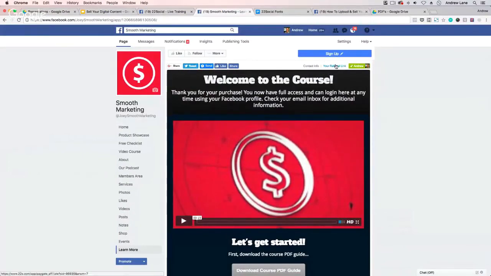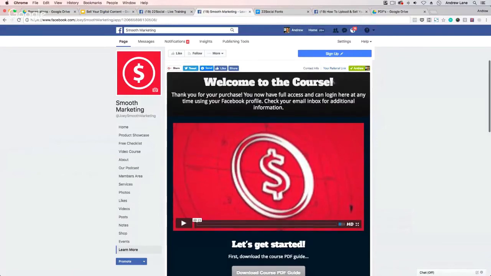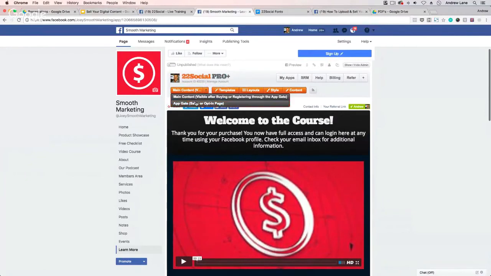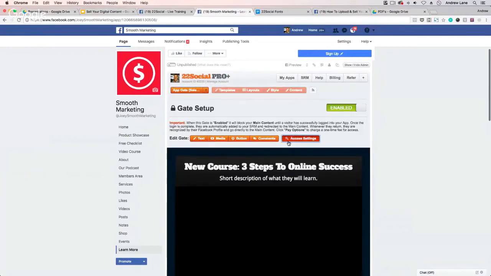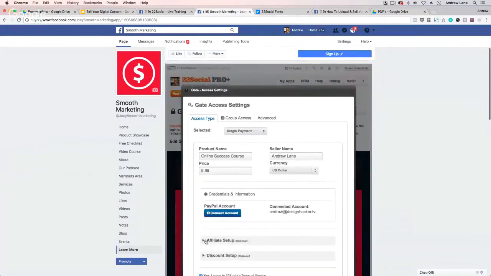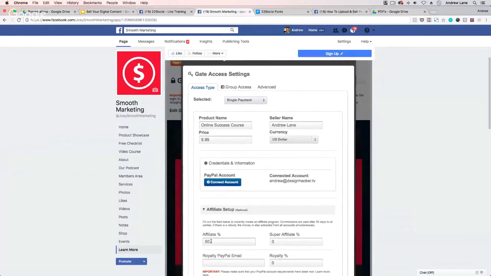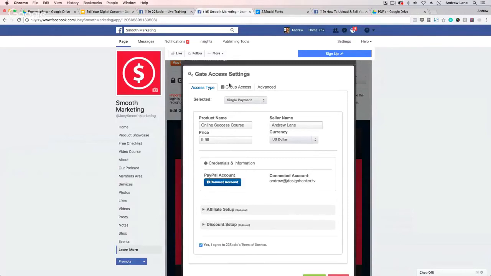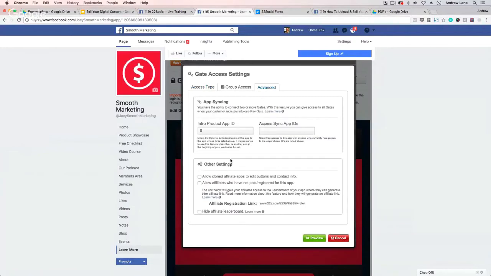So that's really, really cool. And it works the same way as the other referral tracking system. It's just that if you put in an affiliate amount, they will have to put in their PayPal to get the referral link. And that way they can get paid. So for you now, people can go and share. A couple more things in the advanced section.